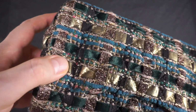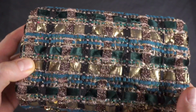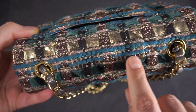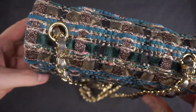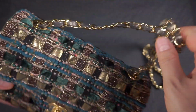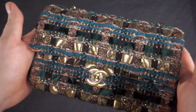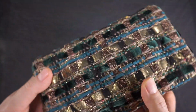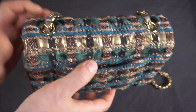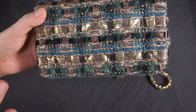Here's more of those little pops of pink color. Look at this yellow over there. And each one is slightly different. Each one has a slightly different sizing to it. It's really complicated to make these and to align everything, to make it just match the way it matches. I mean, we even have a pocket in the back. And the pocket in the back is also aligned. That's also something we take for granted. Yeah, of course, there's a pocket in the back. But to align it, that's work.